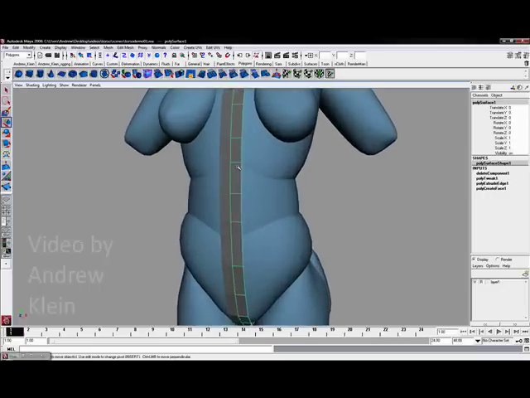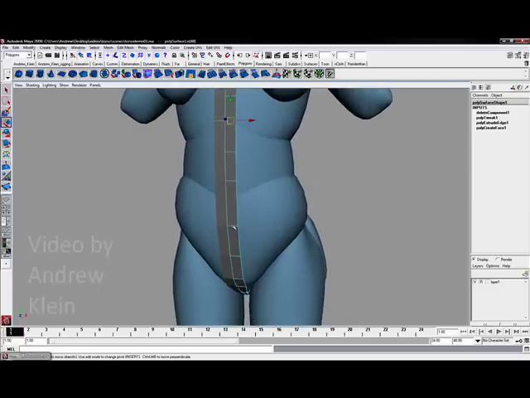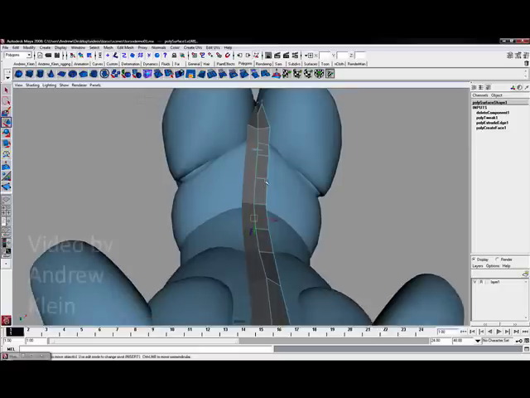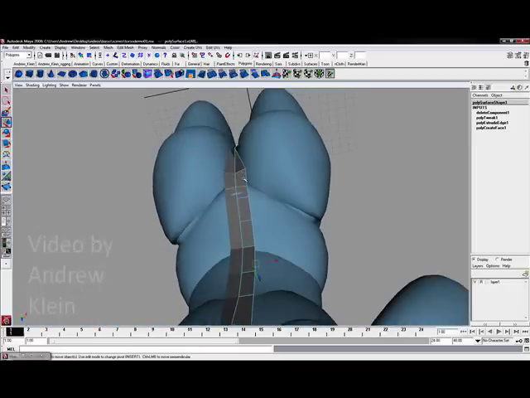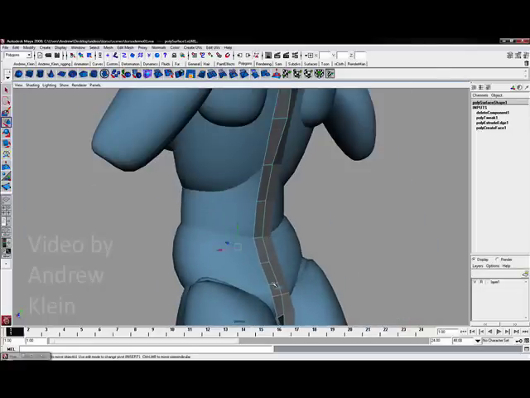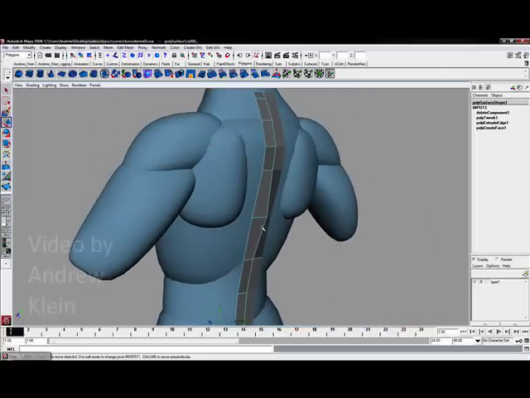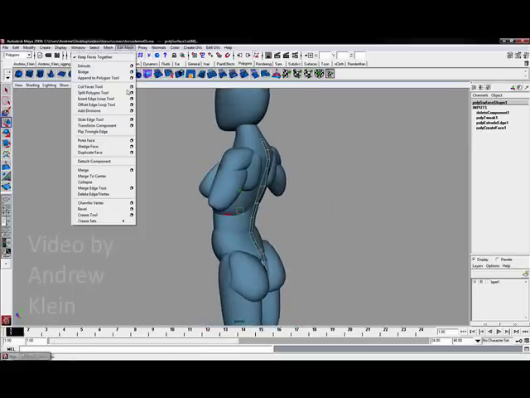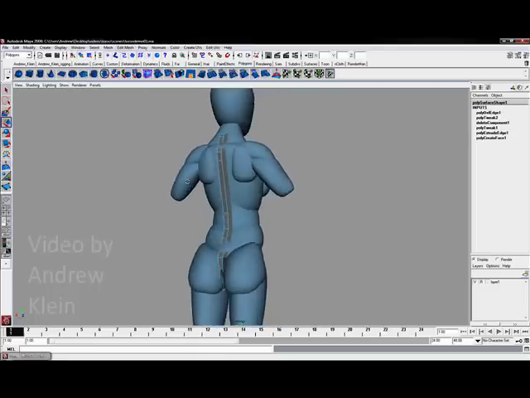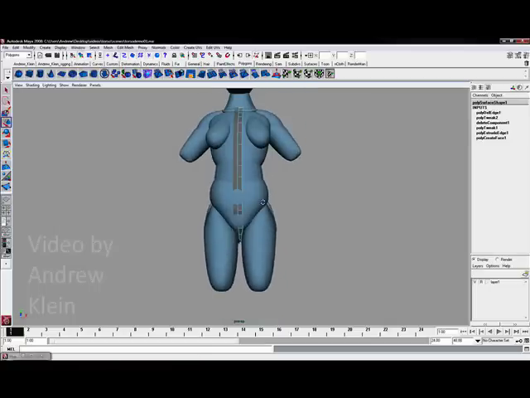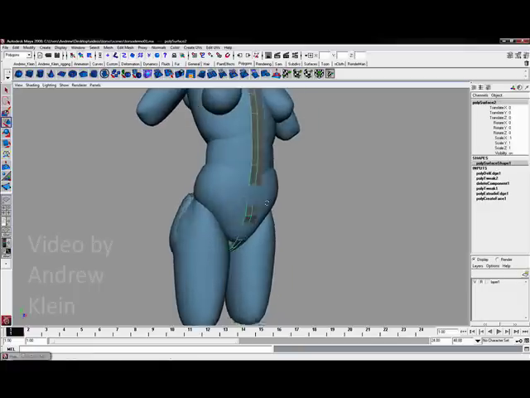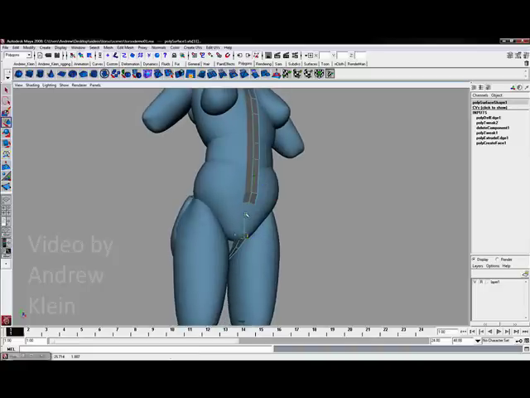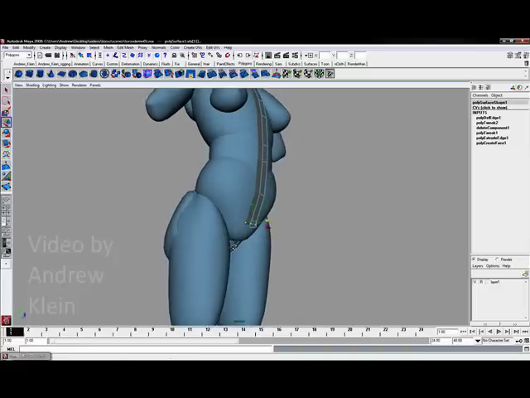Again, I might want to keep this a little bit lower poly for now, so if you can find some edges that you think need to be removed, you can always come in, select a host of them, and we can then remove them pretty easily. Let's see here. That one looks good. Let's get rid of that one. Once I've got those selected, I will go to Edit Mesh, Delete Edge/Vertex, and that will cut them out. You can see there's a lot fewer faces here now. That might cause me to have to do some adjusting on this, but so be it. If I need to reposition these just a little bit to make sure that they work, that is totally fine.